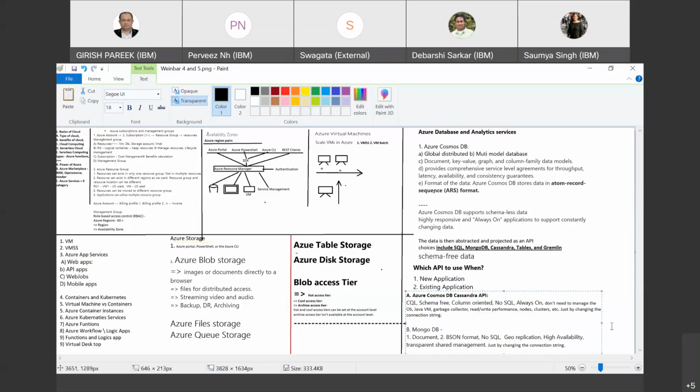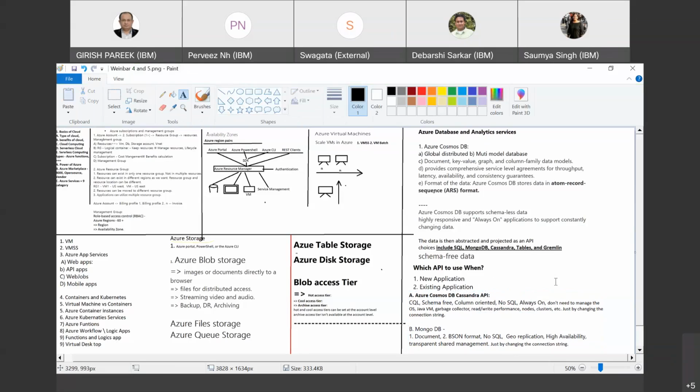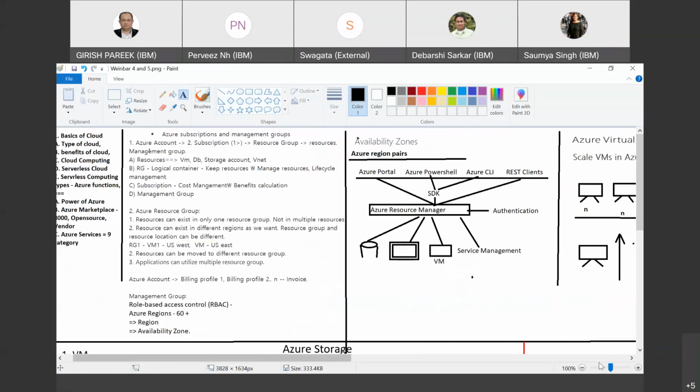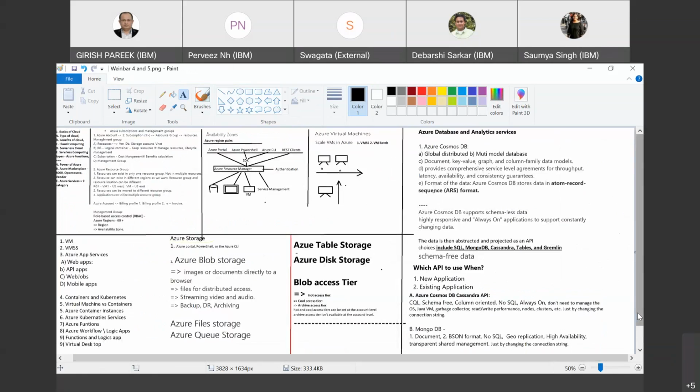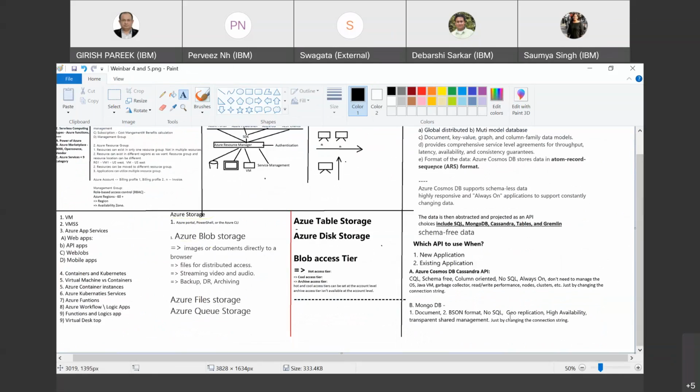So in case you are doing a migration, you don't need much headache. You can connect just by changing the connection string. Right? So okay. Good.